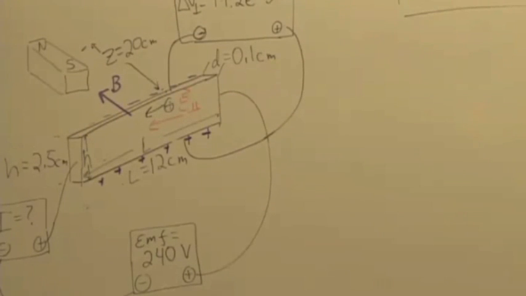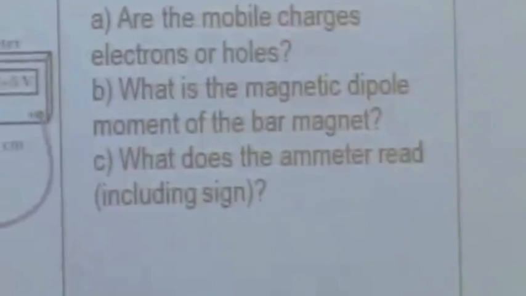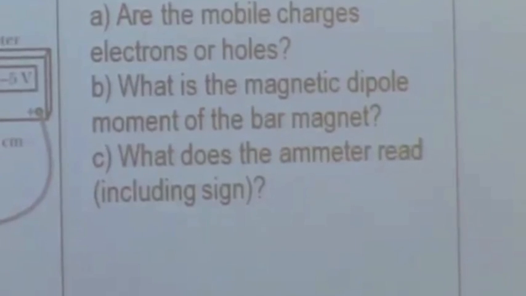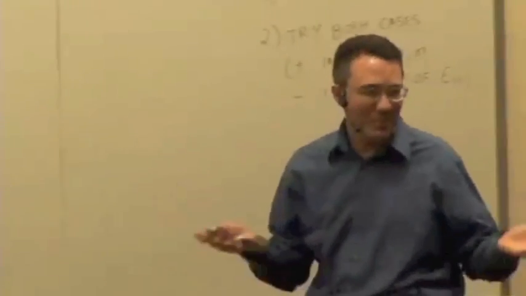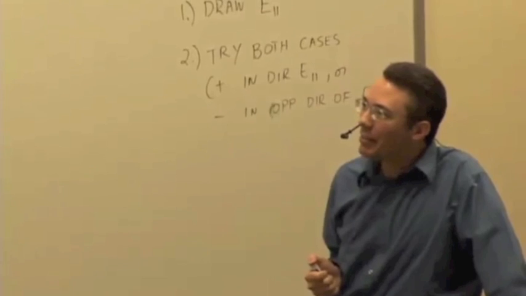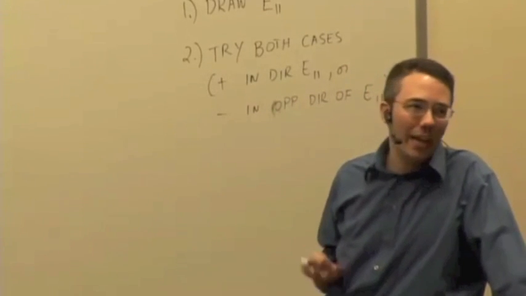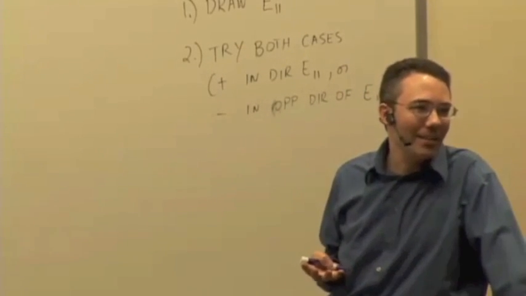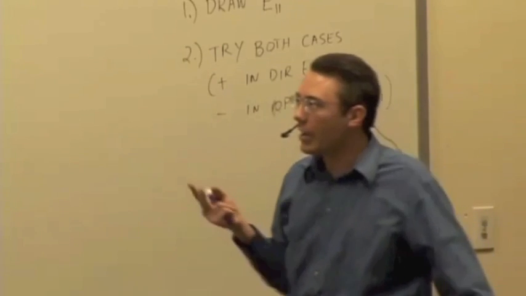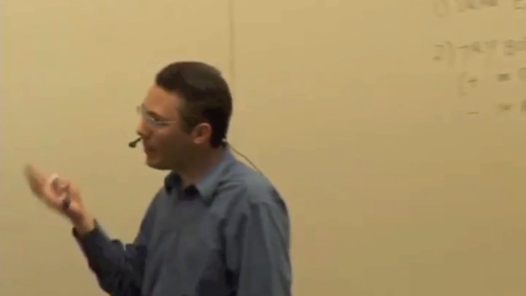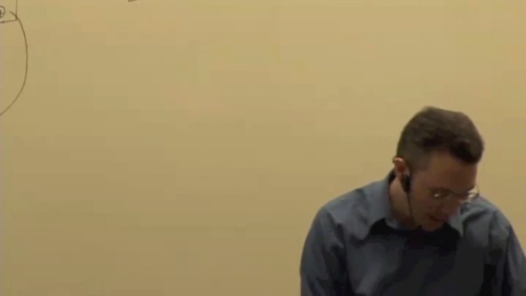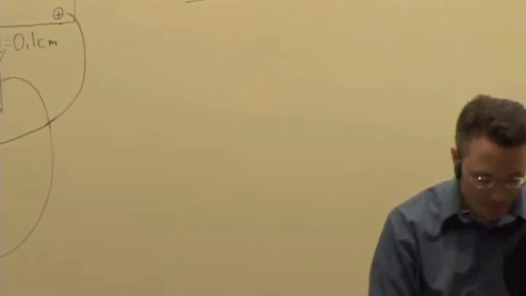Part 2 is, what is the magnetic dipole moment of the bar magnet? That sounds like a question that has absolutely nothing to do with anything going on in this problem. But if you start from fundamental principles, you can actually get there. One interesting thing about Hall effect problems is that they bring together just about everything we've done in the course so far: polarization, electric fields, magnetic fields, electric forces and magnetic forces, circuit applications, currents, and so forth. So let's see where we can start to make sense of a problem like this.